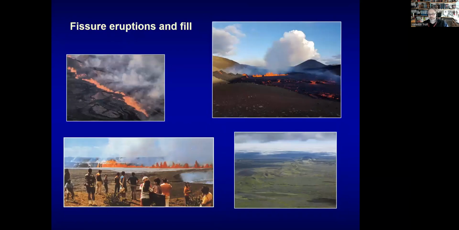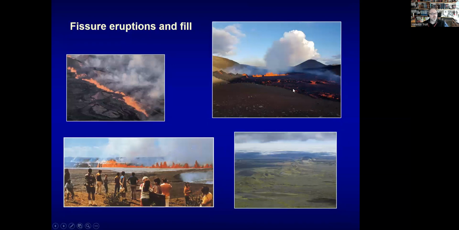So fissure eruptions is something that I wanted to talk about very briefly. They are very important. Often when we have dikes or fractures that are filled with magma or lava, then they can produce fissure eruptions, as we see on Hawaii, but also in Iceland. So here we have some Hawaiian scenarios. I showed this image before. There's a fissure that produces lava. This is the Meradalir eruption here in the top right from 2022, and that was initially a fissure.